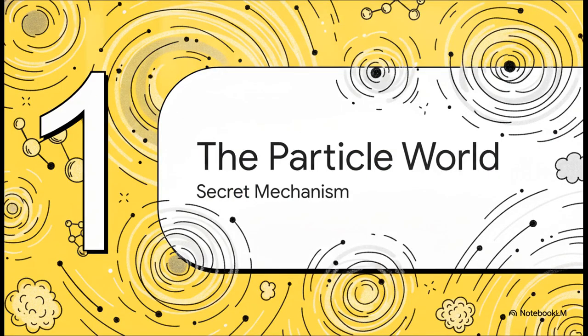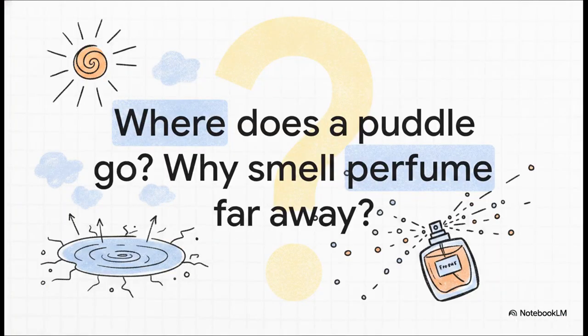Okay, Section 1. The invisible particle world, the secret mechanism behind reality. So, have you ever wondered about these everyday mysteries? Like, how does a puddle of water just seem to vanish into thin air on a hot afternoon? Or how, if someone sprays perfume near the classroom door, people all the way at the back of the room can smell it just a few minutes later? Well, the answer lies in what matter is actually made of.